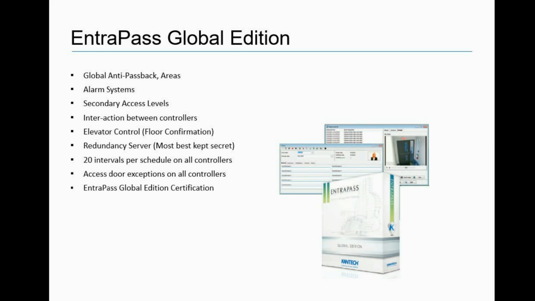Now, sometimes customers require what we call floor confirmation. That means I enter the elevator, I swipe, and let's say I have 5 floors enabled. I could go to any of those 5 floors. If you want to know which floor has been selected, you will need to go to global. Of course, you need some more wiring and inputs, stuff like that. But with global, you will be able to do the programming, right?